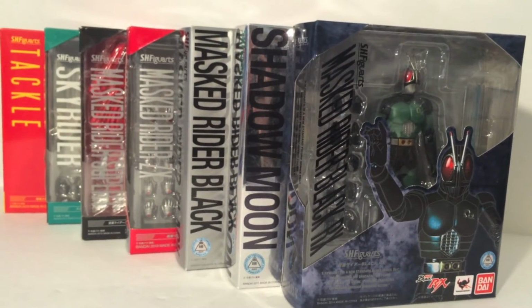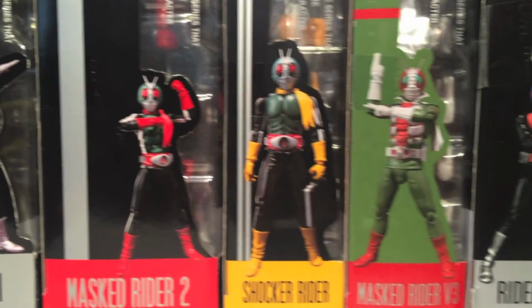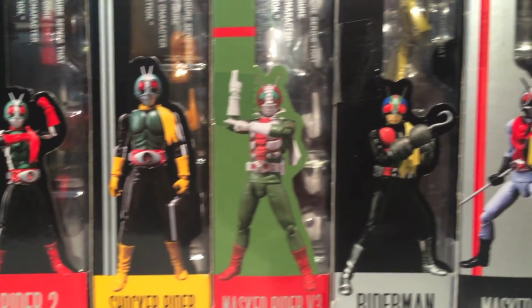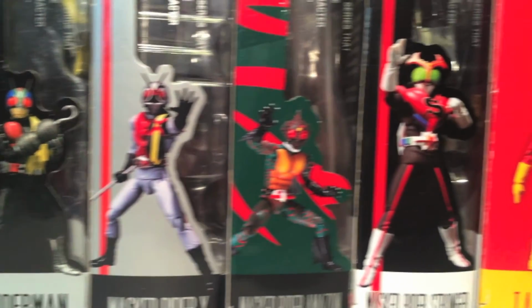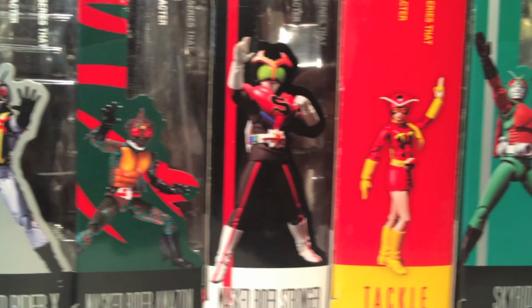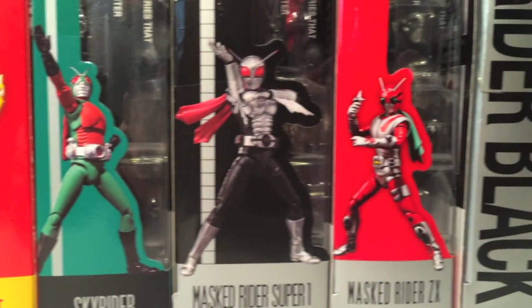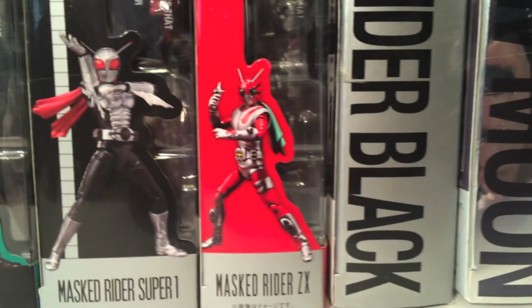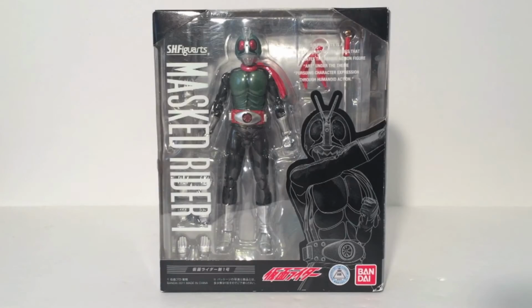This series will begin with Kamen Rider 1 and end with Kamen Rider Black RX. And throughout this series, I'll also include 3 honorary riders, the Shocker Rider, Tackle, and Shadow Moon, as they would fit in as being Kamen Riders for a modern day. While they weren't considered Kamen Riders in their time, I feel as though they'd earn this distinction and should be considered Kamen Riders. We begin with Rider 1 of Technique, Kamen Rider Ichigo.